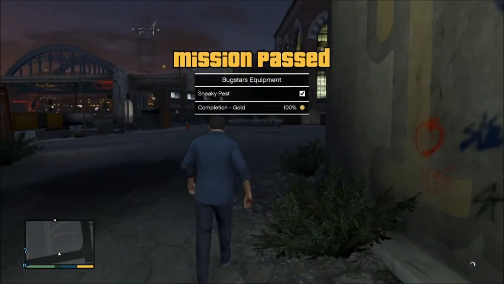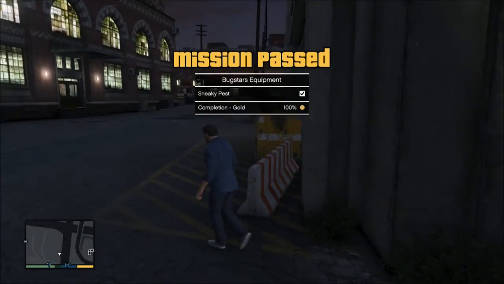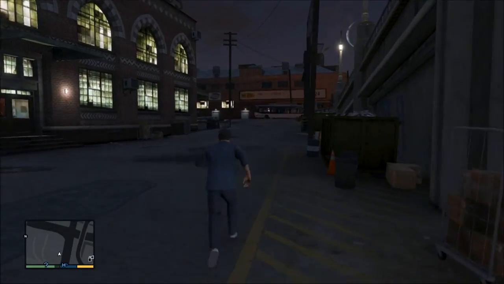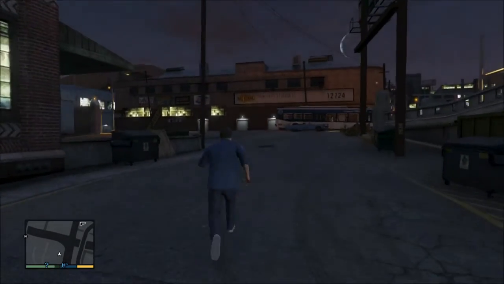Past that mission. Bugstar's equipment. Sneaky pest. Really? Did I get that? Oh, I must have knocked the guard out, so he wouldn't remember anything. All right. Fair enough. Let's go and do the next heist mission. So I need a car.